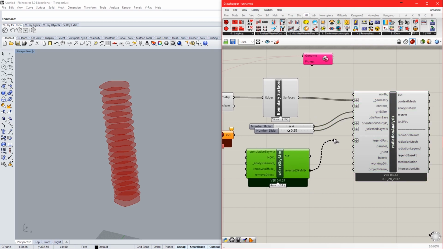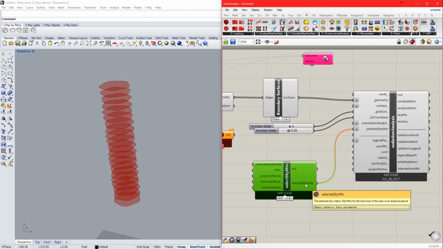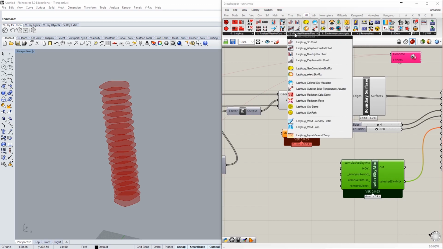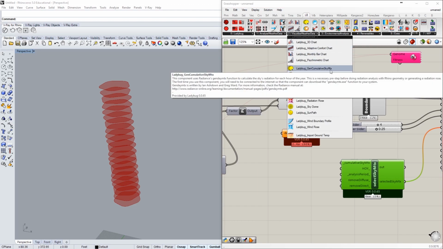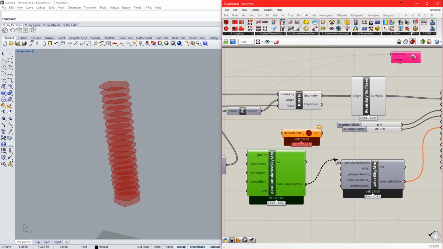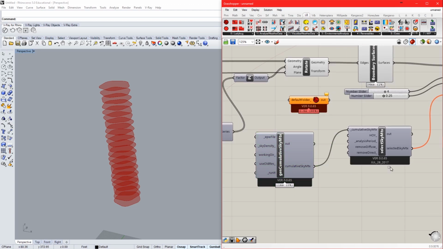This looks really complicated, but I'm straight up just explaining to you how the plugin works. And this is all online, you can find yourself. And this video will be available to you, so. Cumulative Sky Matrix, right? So now I know that I need the output from a generative Cumulative Sky Matrix component to select that sky. So I need to generate this sky in order to select it for the analysis. And when I went to visualize, I actually saw that one right next to it. Generate Cumulative Sky Matrix. So I plug that in there, right?